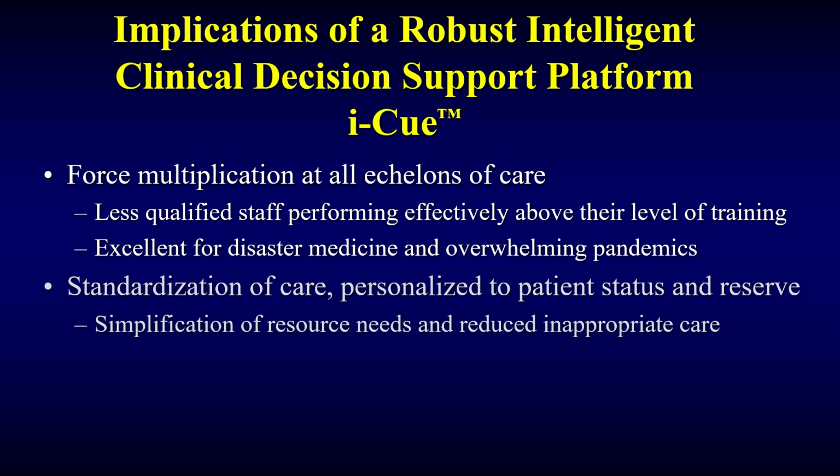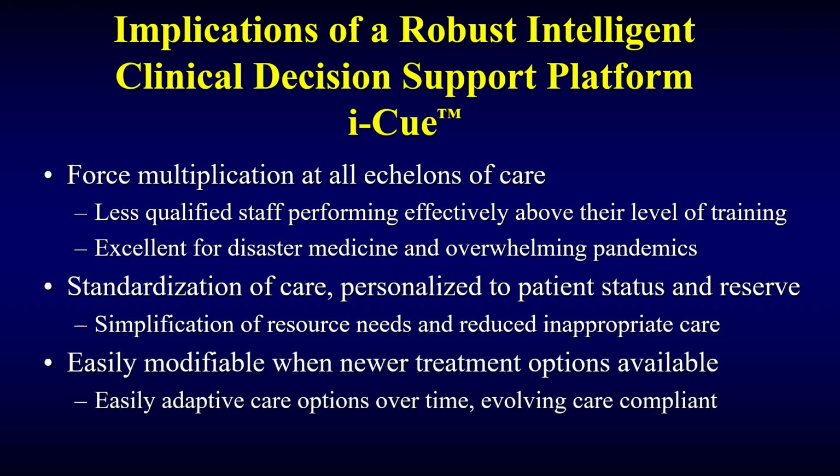What it does is it allows for standardization of care in a personalized fashion per patient. It doesn't make every patient's care identical. And this standardization of care practices simplifies resource needs and reduces inappropriate care because treatments are not given to patients who do not need them. The nice thing about using machine learning is as more data comes in and more treatments become available, the machine learning adapts easily to those because over time it wants to evolve to be the best provider of care.